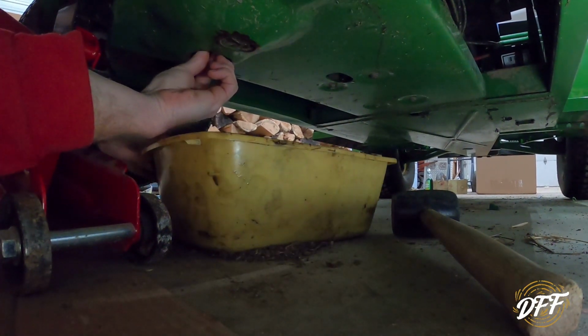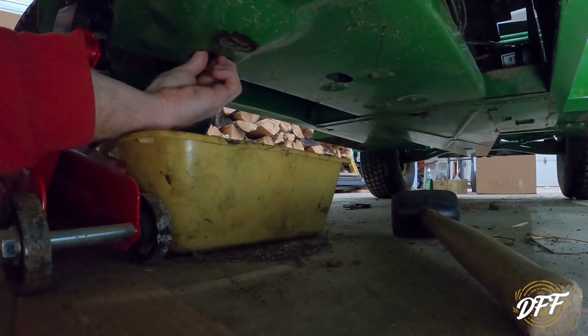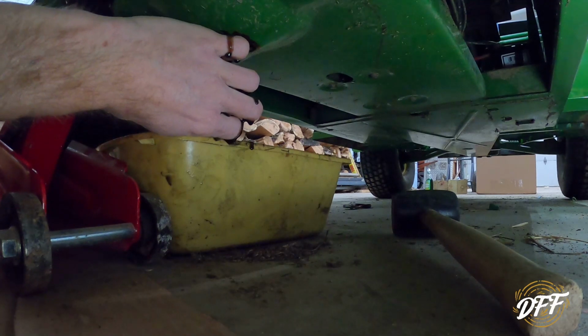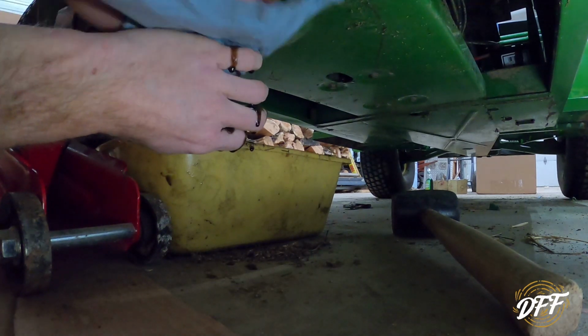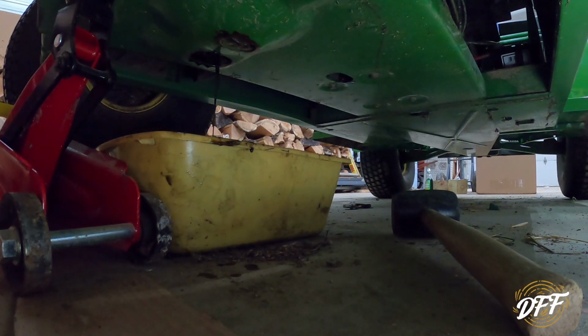Okay, let's see if we can get ready to make a mess here. There we go. Now, one thing we should have done, or I should have done, is, you see how it's coming out. I should have cracked the fill spot on the top to let air in there. So I think I will go do that now.